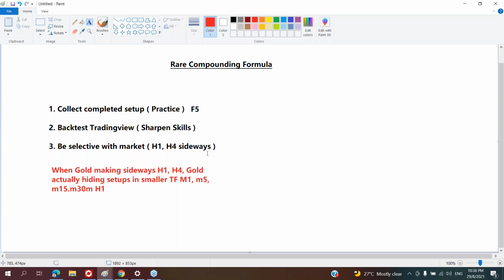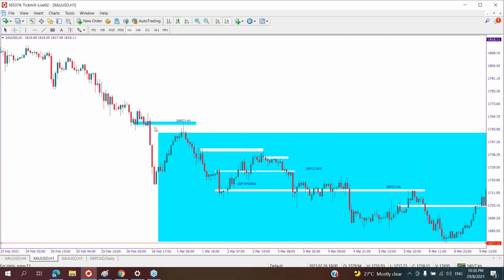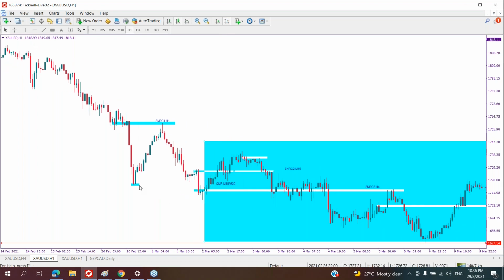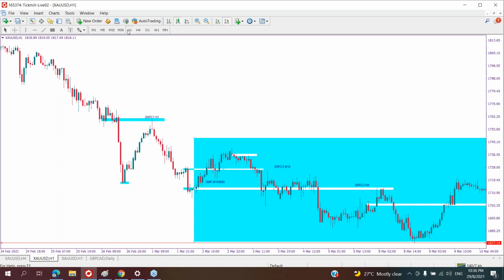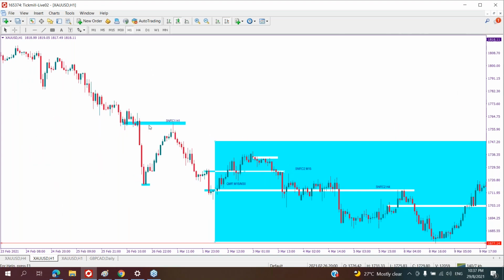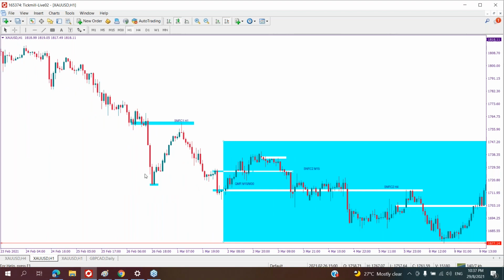Usually, how many pips target for one setup? Okay, this one I don't really target, but let me show you. This is SNRC1, right? So this is the previous low, and we have strong support, and we have drop base drop. You can see, we have drop base drop, and they are in the same line, and then price came back. So this is my TP usually.